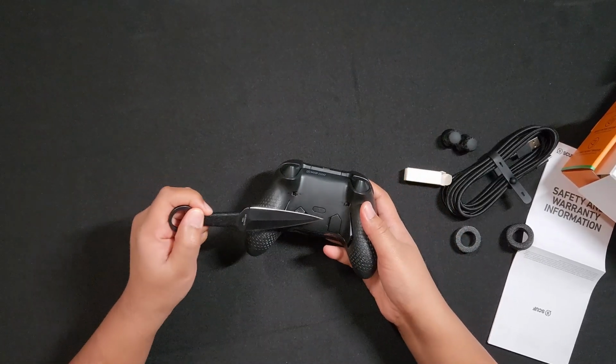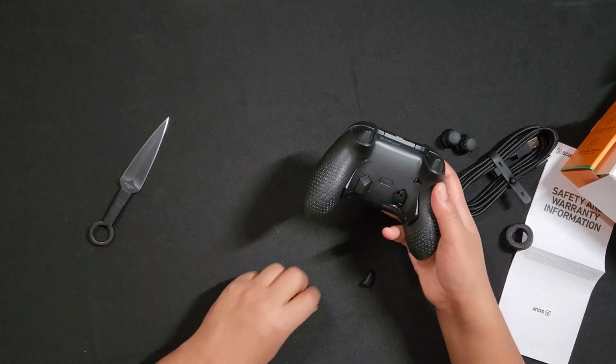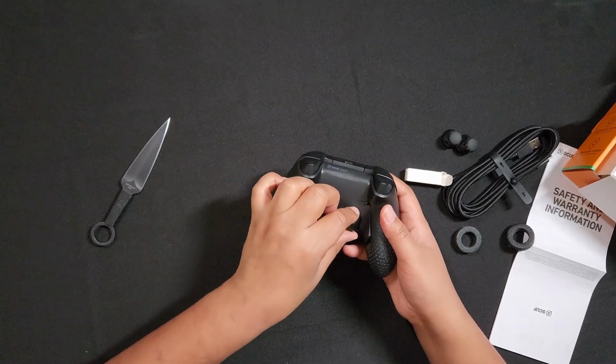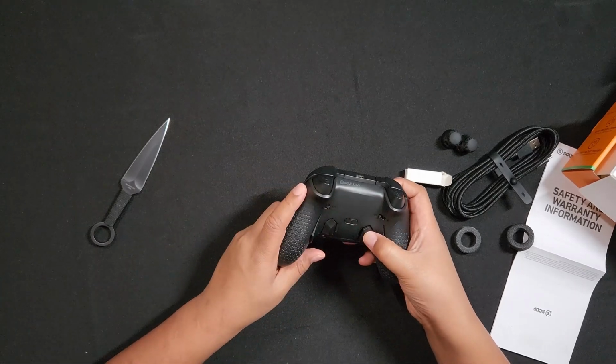But for me, I like 4 programmable buttons because the more back buttons, the better for me. And I think that 4 is that premium feel. You know, I always gotta keep my hand on that right joystick at all times.